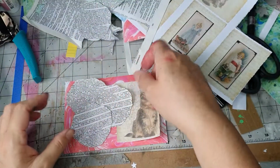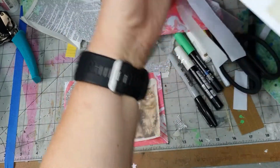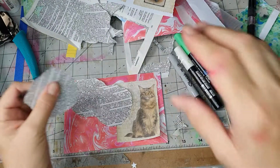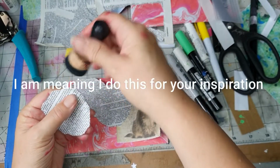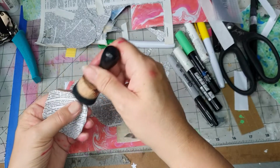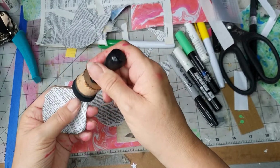I tore up a flower thing, didn't I? That's what I did for that. So this is a different way. This is showing you, I'm trying to show you that you don't have to do what I do. You can do different ideas. This isn't very good because it's very, very thin.